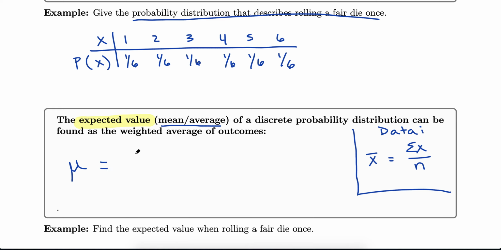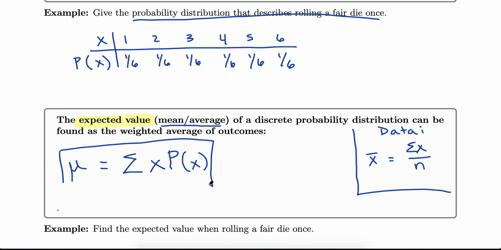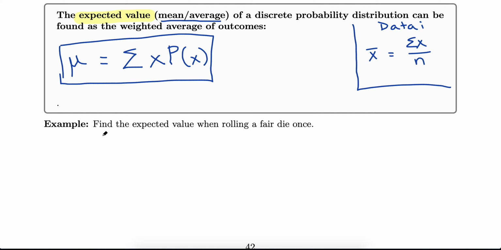And it's going to start off the same way. We're going to add up our observations, or our possible outcomes, but I don't have an n, how many I've added up, because I'm not collecting data here. I'm going to weight each of these by the probability of actually observing that outcome. So it's just a weighted average of the outcomes times the likelihood of seeing each of those. So I'll box this formula for us here, and let's check that out in the context of our example.